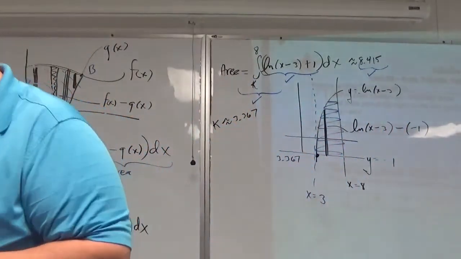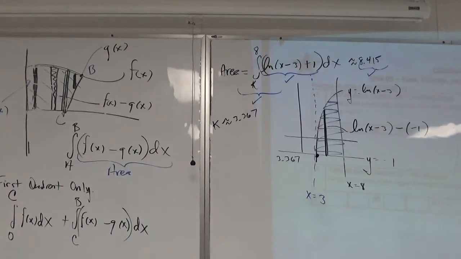Okay, what did you guys get for number 1? C. Okay, keep going. Second one is calculator inactive. It says no calculator, so no calculator. The difference is on the calculator active question, you get your setup and you go to the calculator. On the calculator inactive question, you have to say, now I need to find the antiderivative, then I need to evaluate. It's like mini SAT.